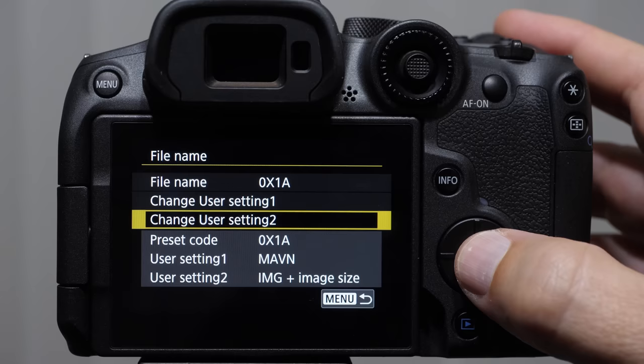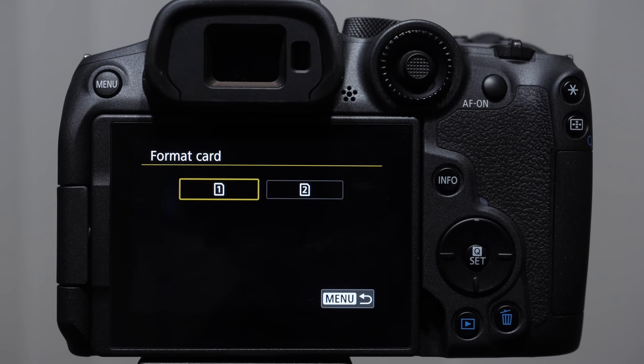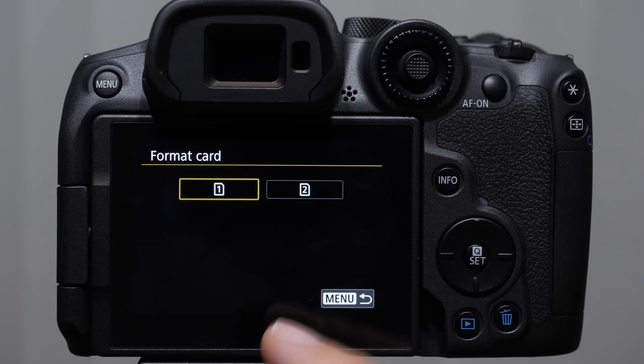Format our memory cards. We've already talked about this. Once you have two copies of your files in different places on different drives, maybe on the cloud and one drive, you want to have two copies always before you format your memory cards. And as a way of workflow, when I come in from a shoot, I download the images immediately, start charging my batteries again. Once they've uploaded to the first hard drive, I make a copy to the second hard drive. And then when I'm sure I have two copies, I'll put the cards back into the camera and I'll reformat them. That's how I do it. Do not do that unless you have two copies.